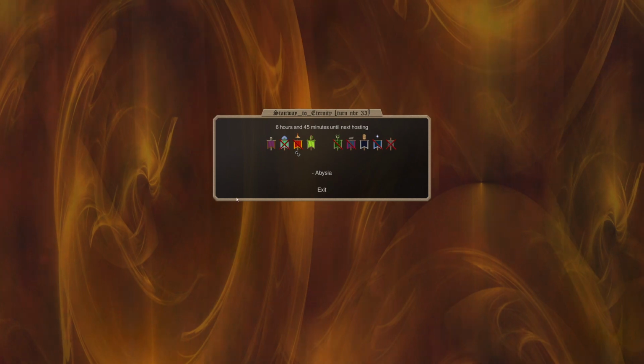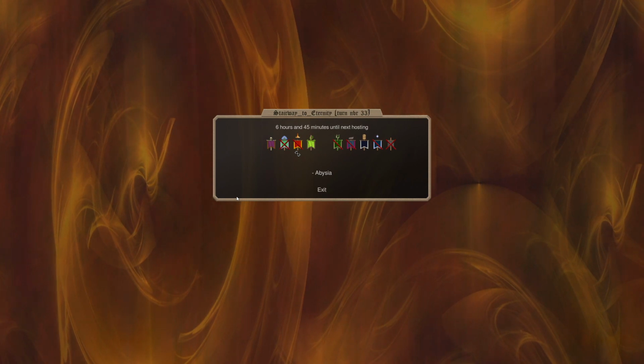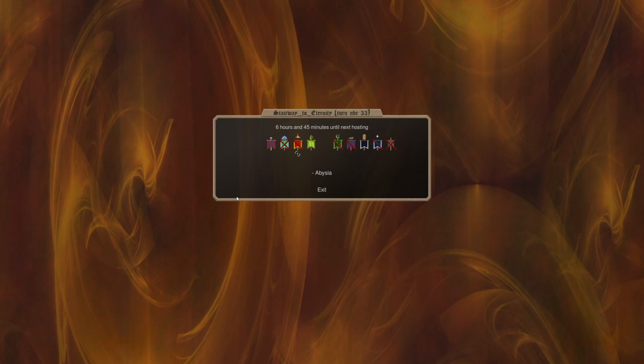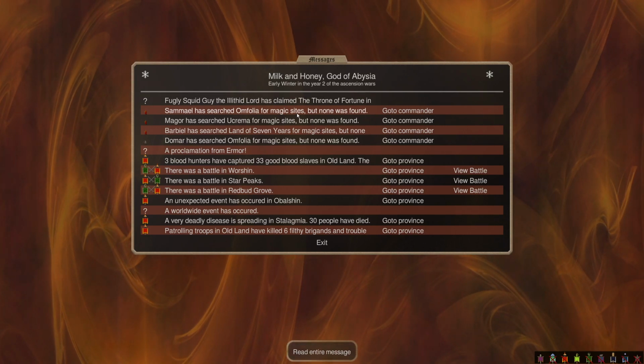Hello world, this is Zan playing MA Abysia on turn 33. Ballin's already gone in and made some changes, or some, I guess, movements. I've checked the turn and kind of seen what's going on here. I did some testing beforehand, and we're going to see what all that's going to amount to.